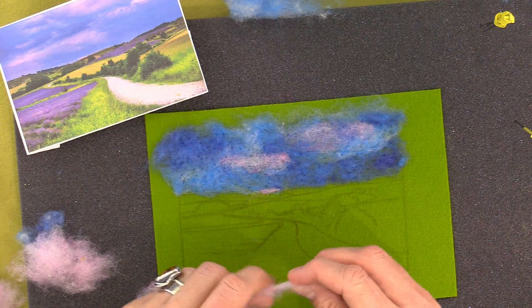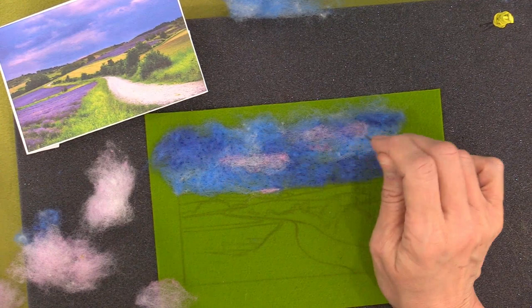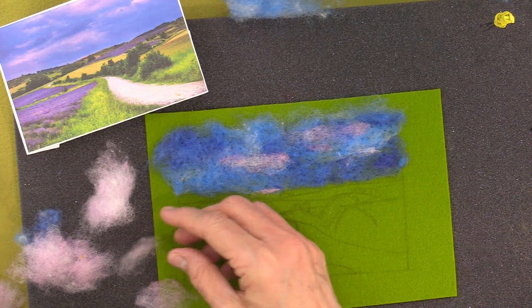We have some more vacation photos planned, and I was super excited. I heard back from the photographer last night, and we're going to be able to use one of the places that I really want to go. So we're going to do some more travel postcards with you guys, and you can go to Pexels.com and Pixabay.com and get copyright-free images.